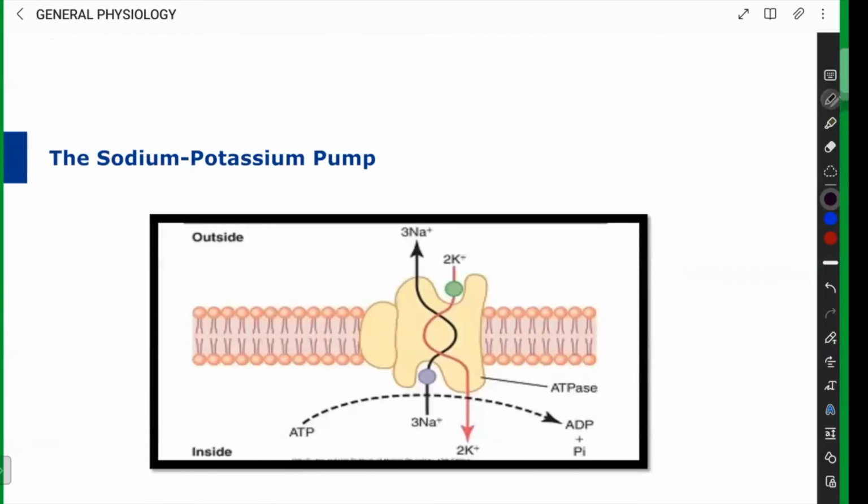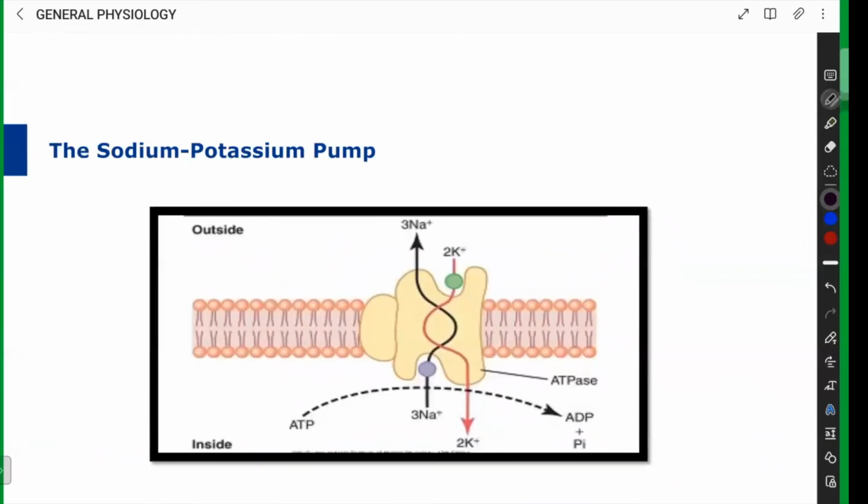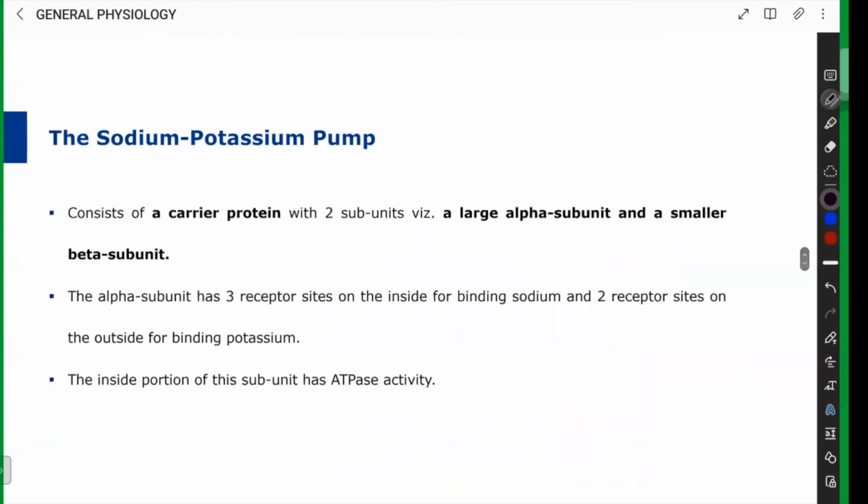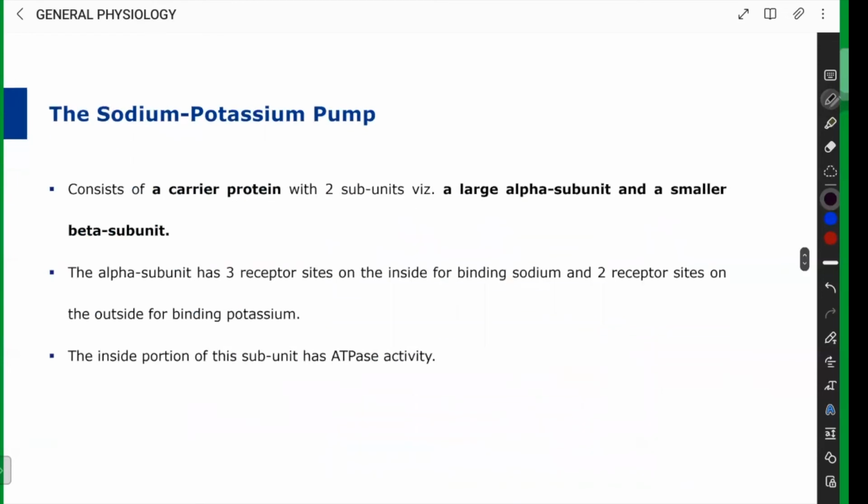I wanted to talk about the sodium potassium ATPase pump because, I can tell you, three important structures are going to be there. This is how your sodium potassium ATPase will be. You will have an alpha unit, a beta unit, and a gamma unit. Two alpha units, two beta units, two gamma units are going to be there. This is the number of subunits: alpha, beta, gamma.